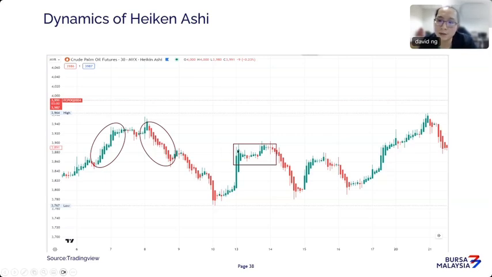Again, when the market starts to show smaller bodies, a series of red and green together, it's telling you the market is going sideways. So the trend that was in place before that is almost coming to an end. If you're holding a long position here, you should be thinking this is probably the best time to be out of the market, because there's no clear trend that you can see in the market at this point in time.